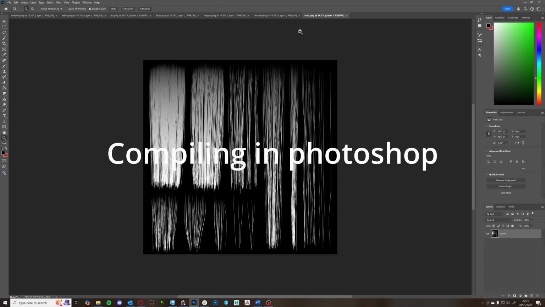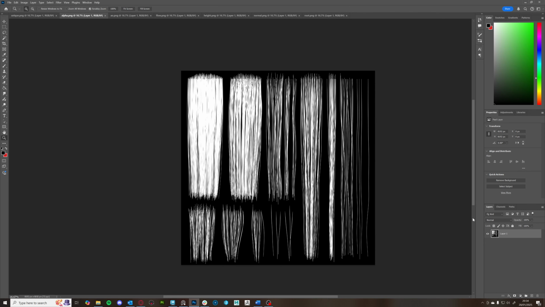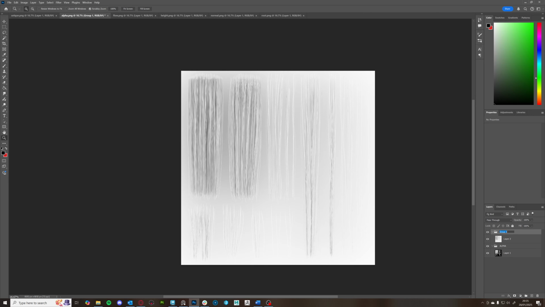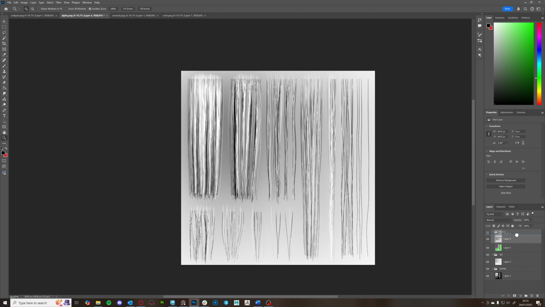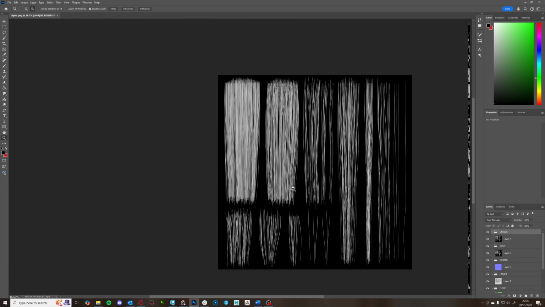So next up, I like to bring all of these into Photoshop, give them a check, and then group them all into their appropriate folders. This is like what I consider to be my master texture sheet. I like to keep this one in 8K and then resize all the exports into 4K. This is just so that any edits I do, any extra materials I make, like diffuse or specular or something by hand, it's all here. I don't lose anything. And there we have all our maps.